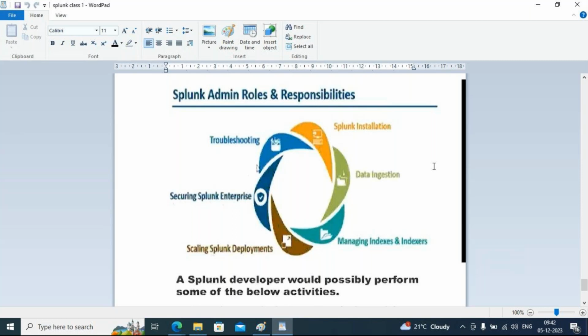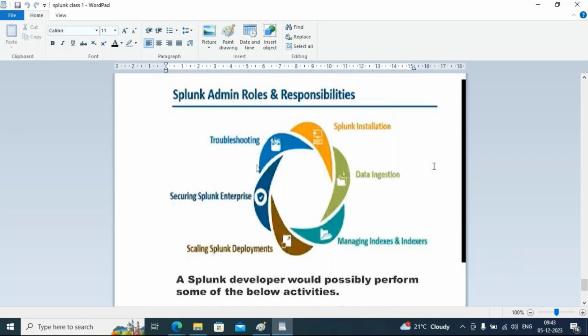Scaling Splunk deployment, right? That means, see, there is a deployment server, and generally you speak about deployment, right? So at that point of time, the deployment process also should be taken care of by you as a Splunk administrator. Remember that. Now Splunk installations, we all know. I will also talk about Splunk installation using Linux as the sessions progress, right? So how do you do that? You will be installing Splunk as well. That is a main important responsibility as a Splunk administrator.